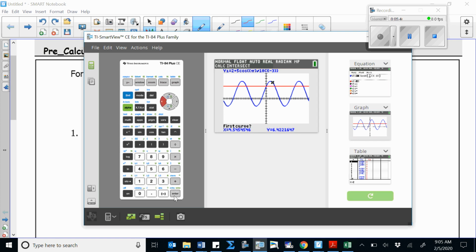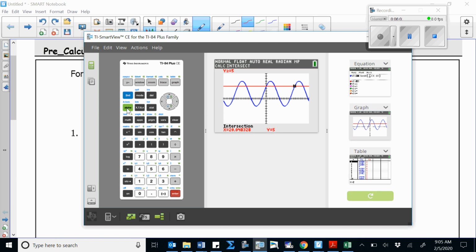Like this is the first curve. And then the second one is here. Again, I just hit enter. And then it's asking for the guess. So you need to move the cursor to the second point that you're looking for, like this one. And then enter. So it's 20.040. This is the second point.